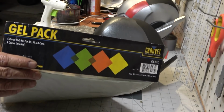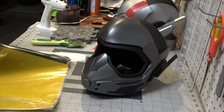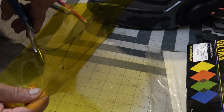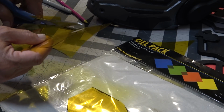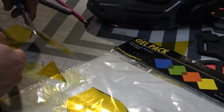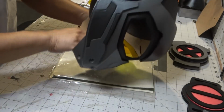Now I got me some colored gel packs. This is used for photography and party lighting, but I'm going to use this for my eyepieces. And luckily it has yellow in there, and it's the good kind of yellow, the kind of yellow you can actually see through without distorting your vision and giving you a headache. And you can pick this up at like Guitar Center, or maybe even look at Amazon.